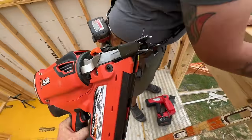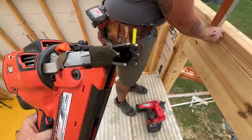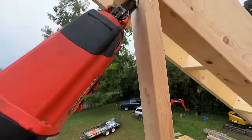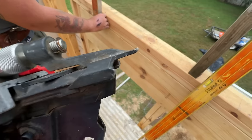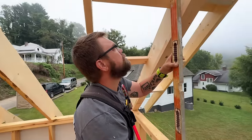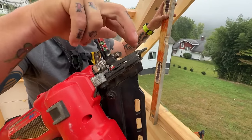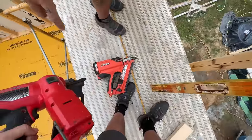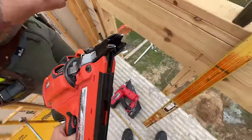Jonah was just pointing out that these cordless nailers have a really nice sharp side claw on the tip that you depress for safety. For toenailing, it really sticks nice and gives you an easy toenail, versus some of the other guns that don't have as sharp of a side claw, and it's a little harder to toenail. They also don't offer as many of the prongs. Yeah, you're right. There are a lot of little differences between some of these tools that can make a big difference for us.